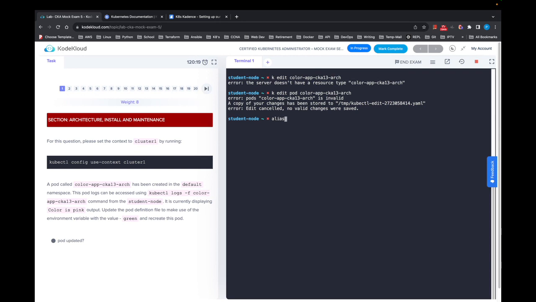So I'm going to do an alias. I just like to do this. I just started this the other day. So alias kf equals this. So kubectl replace --force and then -f, and you'll see what this means. So this is just kubectl replace, and it's going to force the pod to get changed, or I would say the resource to get forced, and then the -f is going to be the file, following the file.